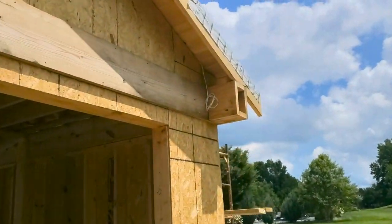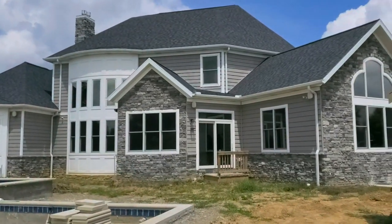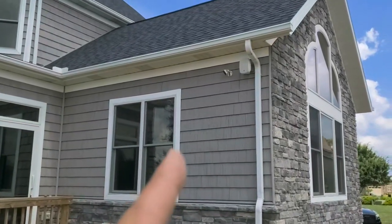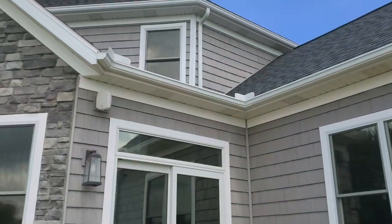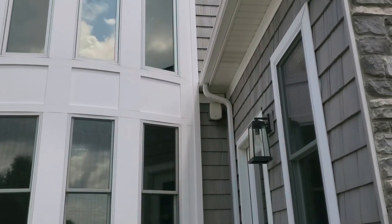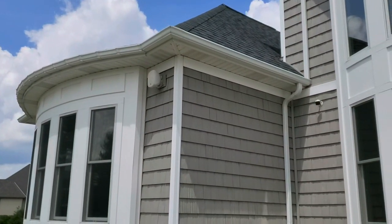A few years back we mounted four speakers on the back side of his house. Those are five-and-a-quarter inch — those four speakers are going to move to this pool house. They're going to be replaced with six-and-a-half inch speakers to give a little more punch, a little more sound. There's one, there's the second — we just kind of put these here as he wasn't sure how he was going to do it, probably four or five years ago, just for general coverage. There's the third and the fourth.